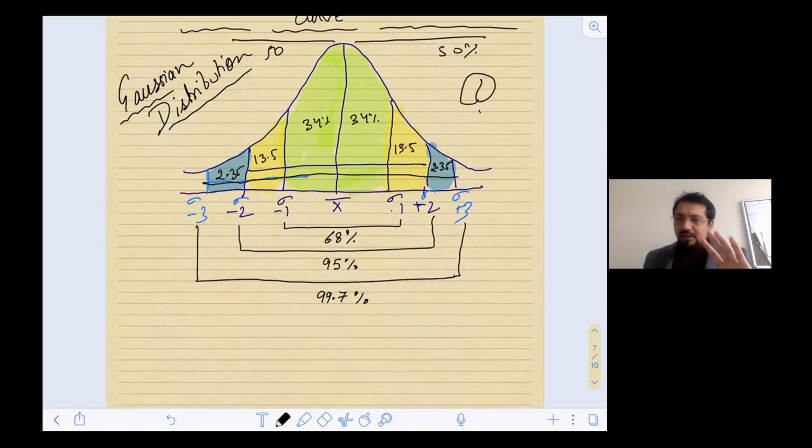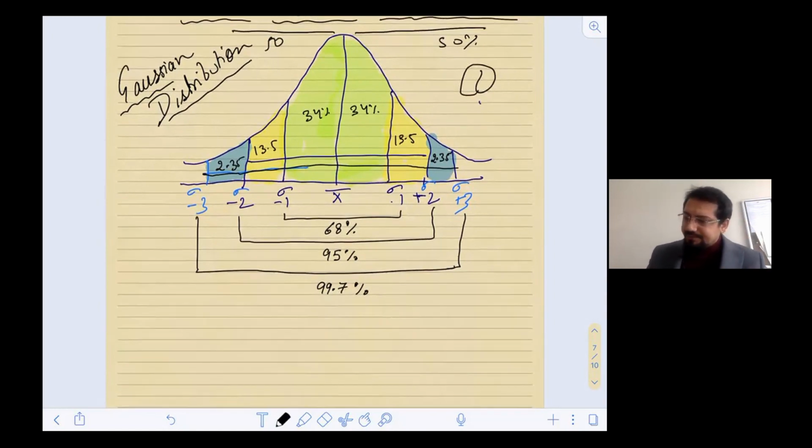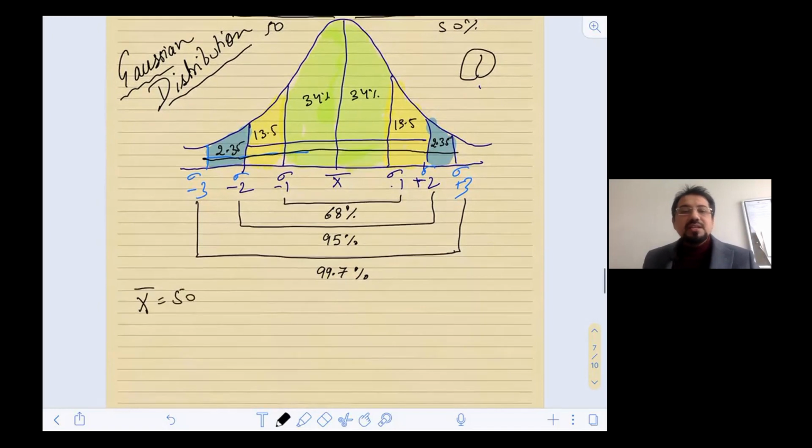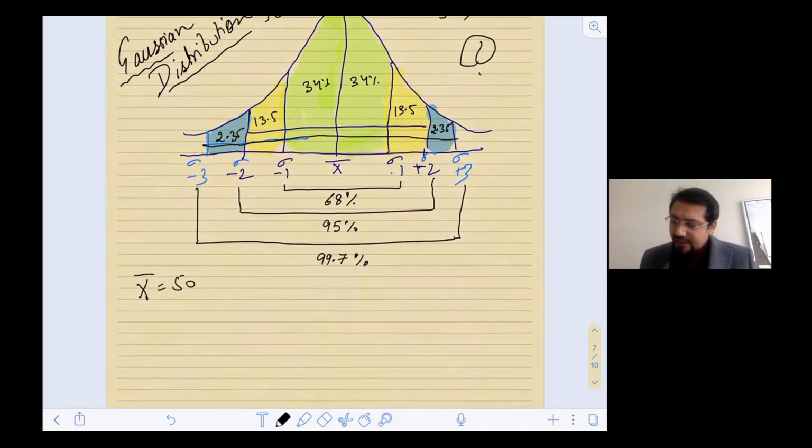Today, very quickly, let me do some questions so that it would be more clear. Okay, guys. So let's say that mean is 50, and standard deviation sigma, we call standard deviation, is approximately. But by the way, guys, this is the population sigma, the population SD, and this is the sample mean. So you should keep in your mind that I'm actually referring to the population mean, the mu, which we call.